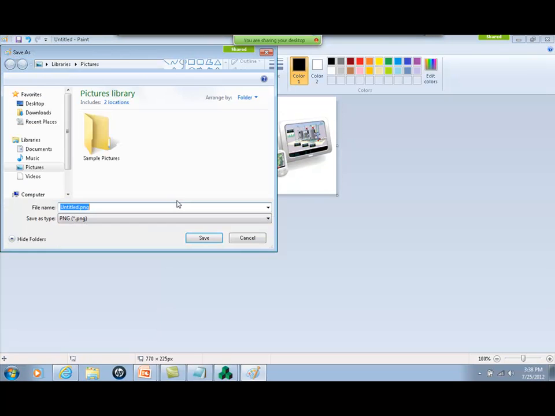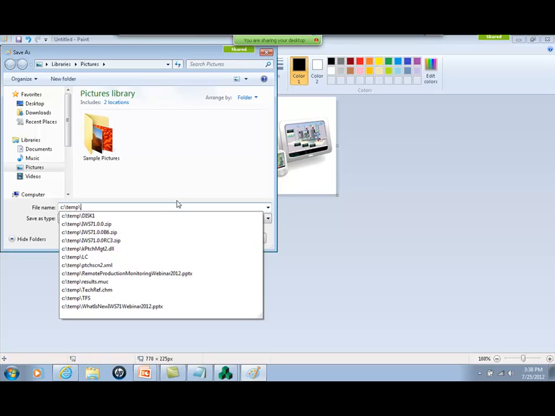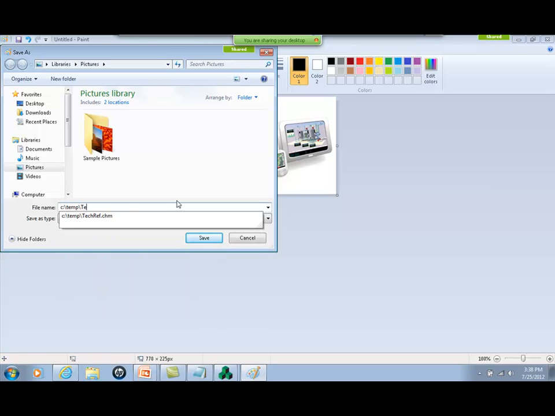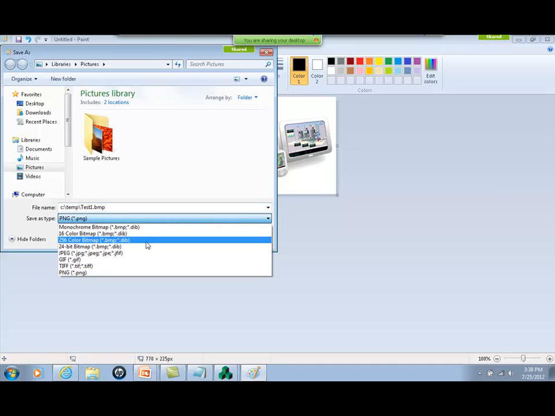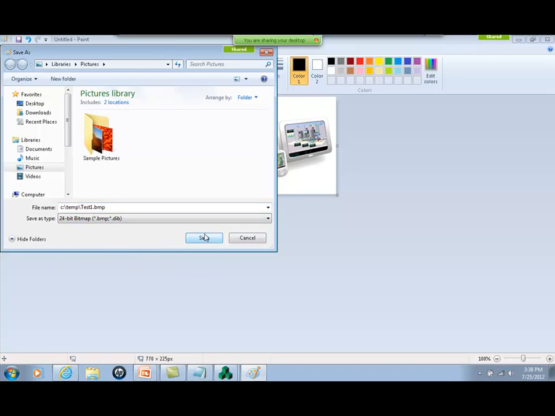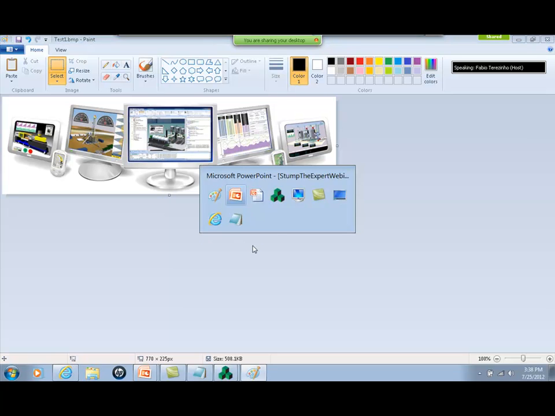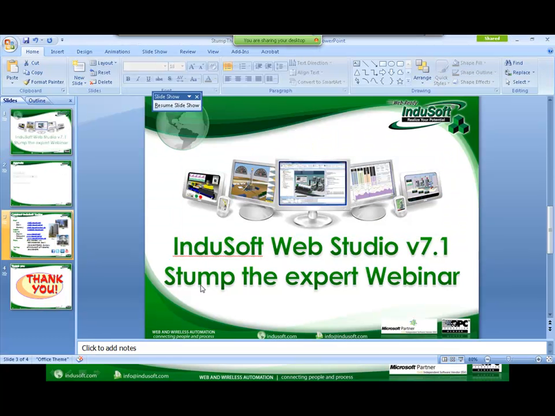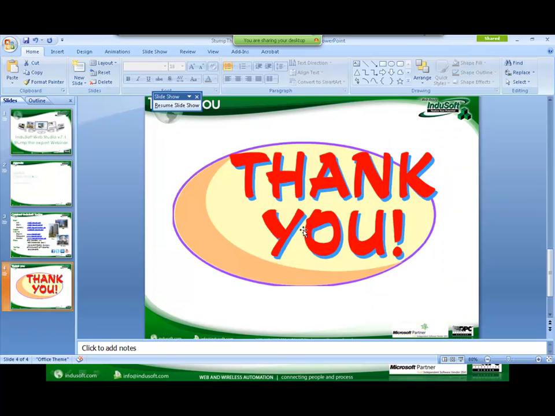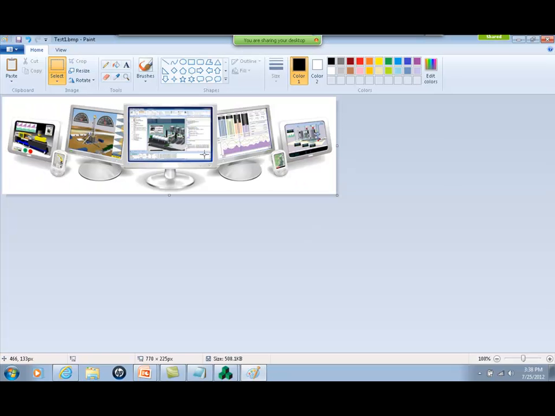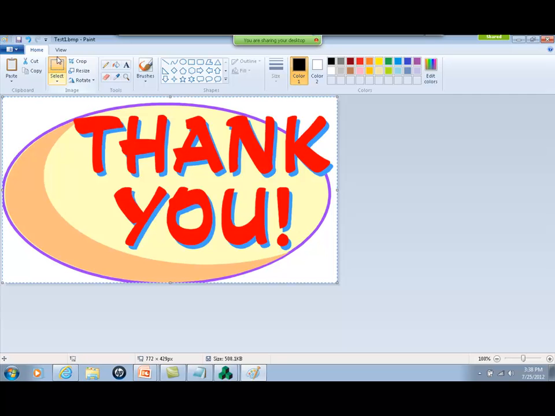And I'll save this one as c:\temp, let's say test1.bmp. Save it as a bitmap file. And then I come here, and let's say take this, thank you, paste here.